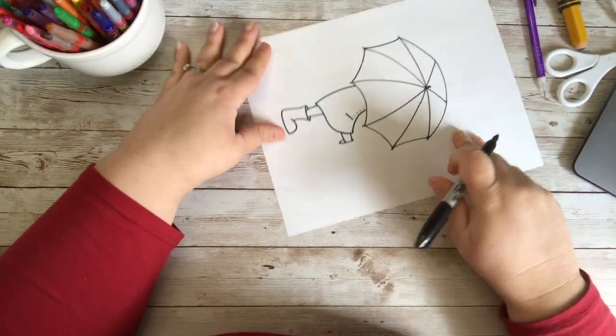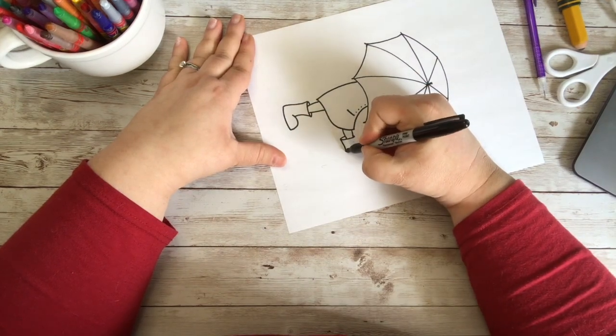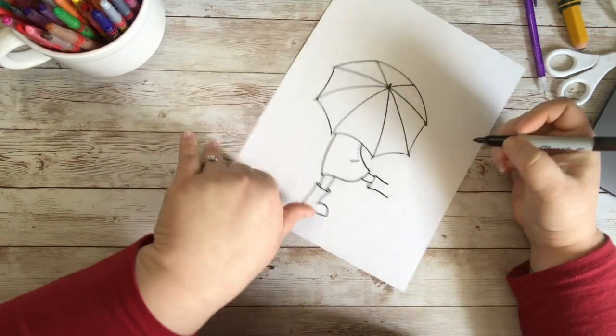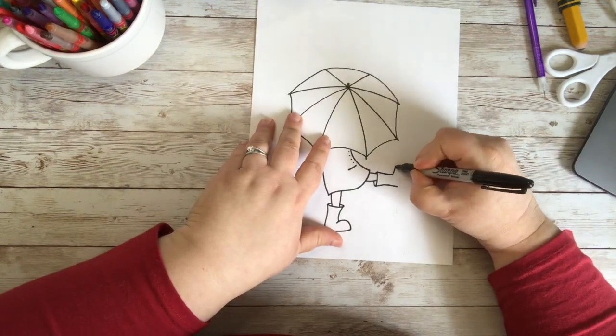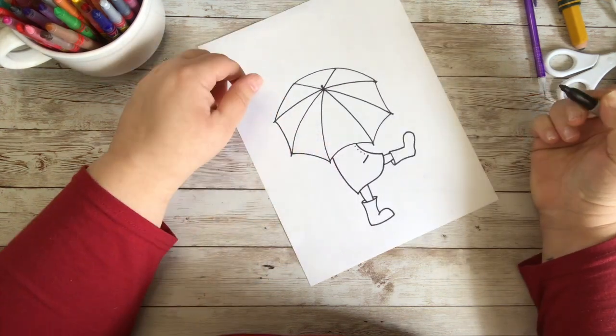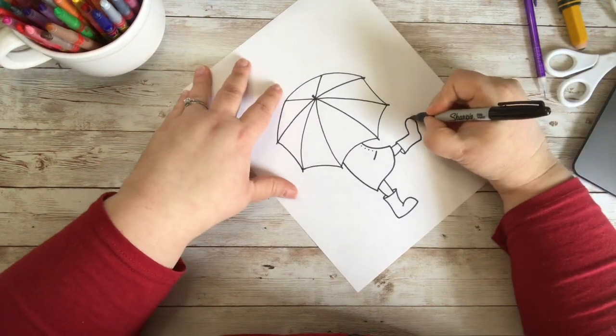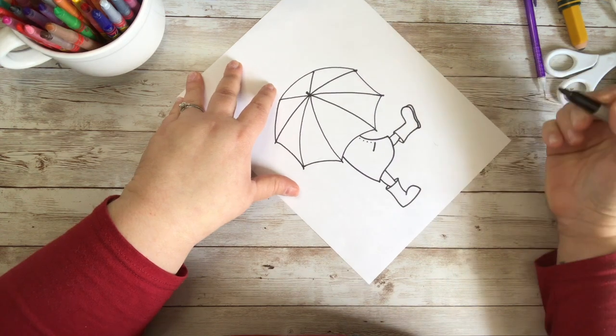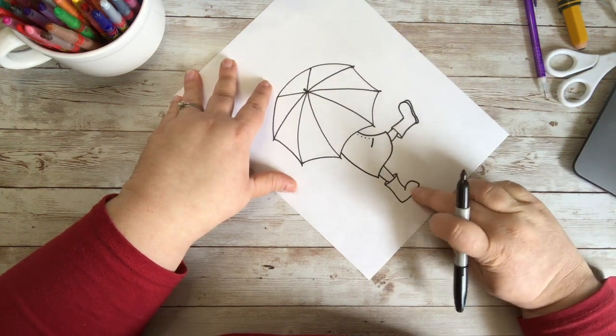And I'm going to turn my paper sideways so it's a little easier to draw this other boot. So I'm going to come down here. And then this one's kind of going to be a little more pointed out, like she's kicking. So there's that boot. And then I want to add just kind of like a little bottom, like a sole to the bottom of that boot. You're not going to see this one because she's in the puddle.